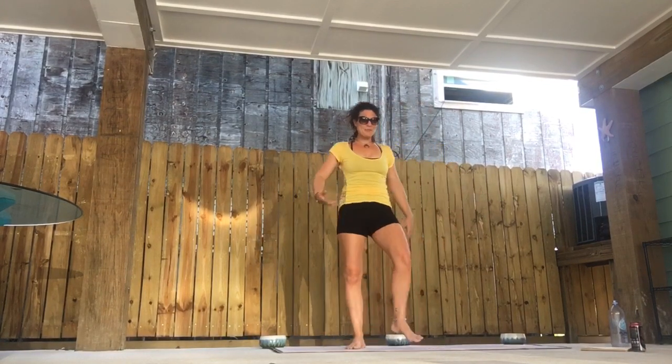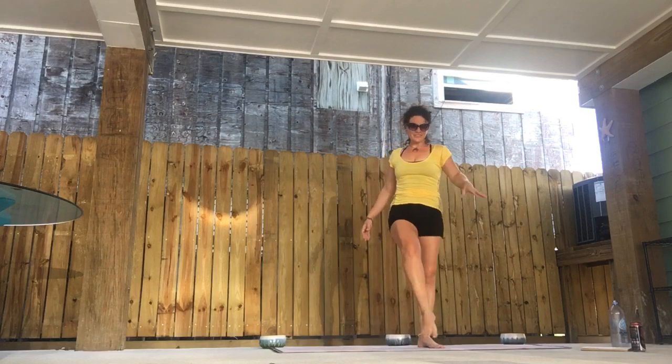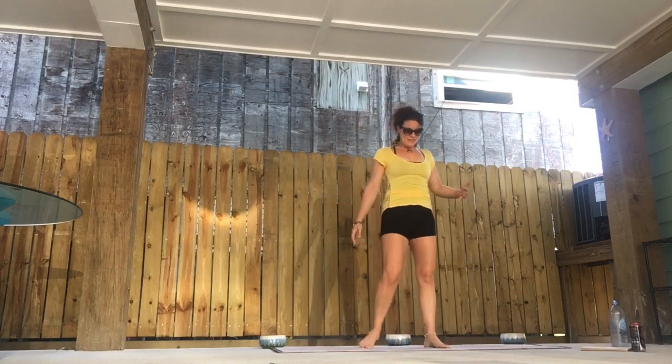Shake it out. Opposite hand is foot. Get that brain working a little bit.